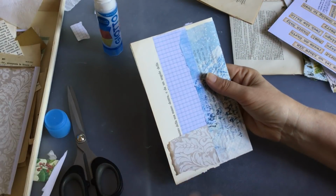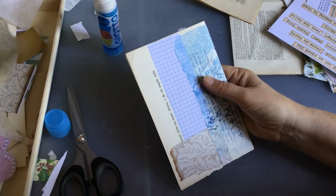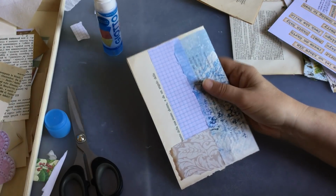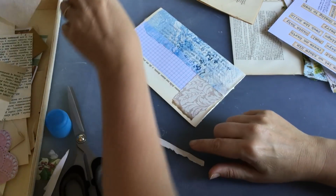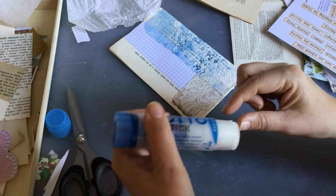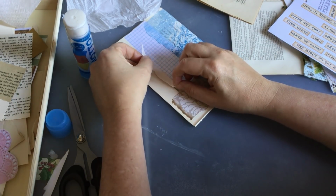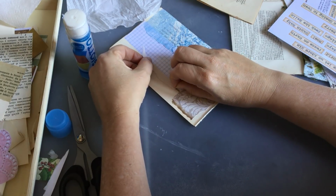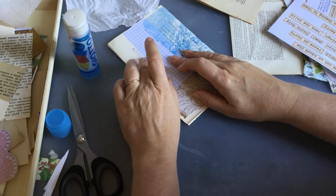Oh, I didn't cover that bit up there. Do you think I need to do that? As if you can answer me. I asked you a question like you could answer me. I might put that there. I like that. See, look at the ridiculous teeny tiny strips of paper you end up using. And that's why we get out of control with all of our papers and things. And my fabrics, I keep the most ridiculous bits of fabric.